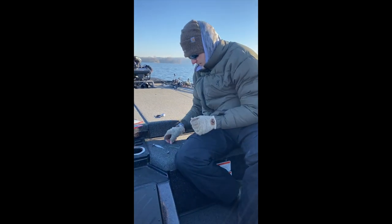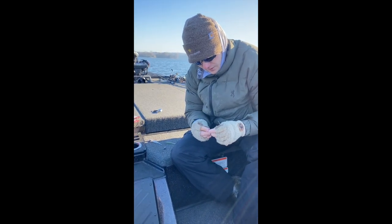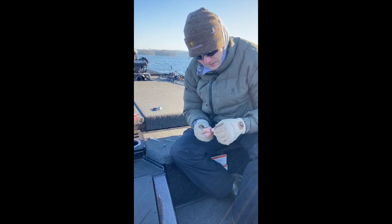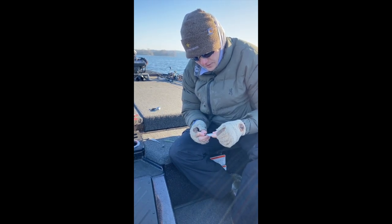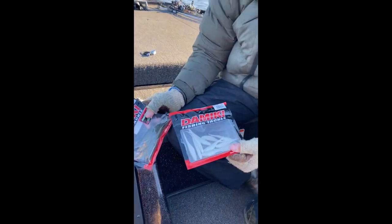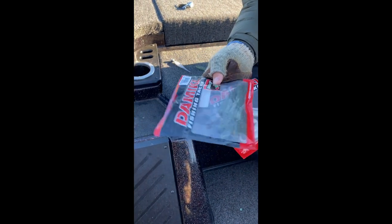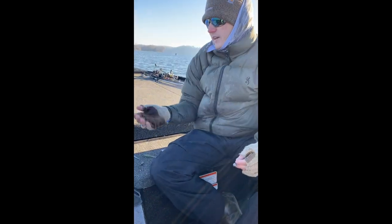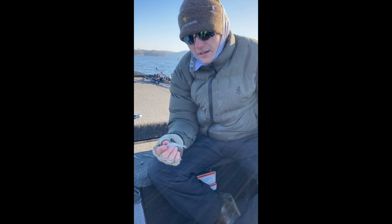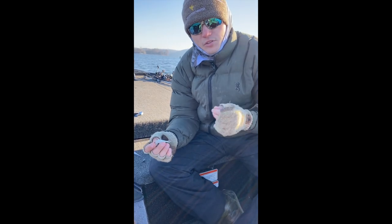Your whites, crazy as it seems, mostly do good throughout the year. I don't know what it is about it — I think it's just the threadfin we have in the lake. So we're going to tie on these Domeki rigs; this is actually the Domeki brand. Pearl white silver and a baby bass — those are the two that I use 90% of the time. If they come up and they're just looking at the white or the baby bass, I'll immediately drop back down, reel in, and drop back down with a different color and you can usually trigger a bite.